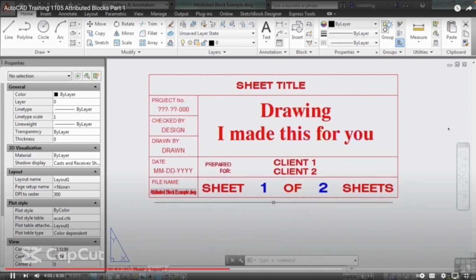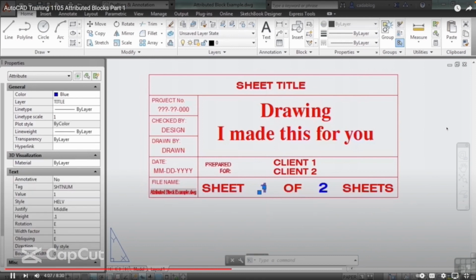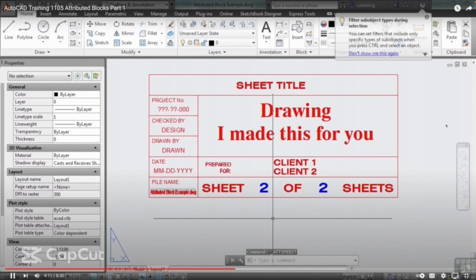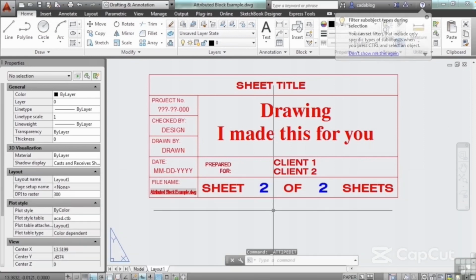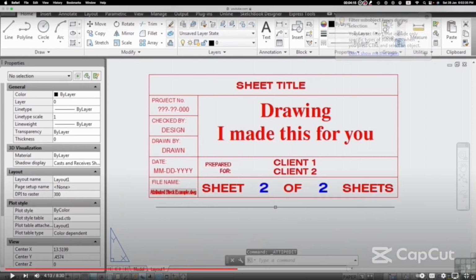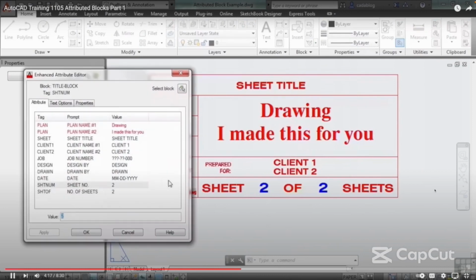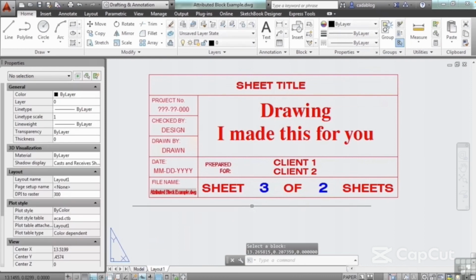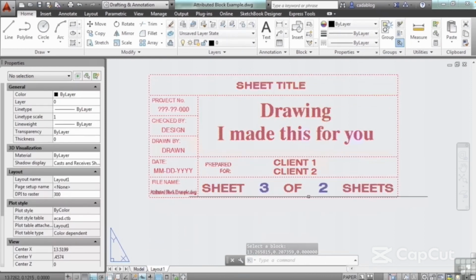If you hold down the control key and double click on the attribute, I can edit just that one. Click on it. It may or may not, though it typically will, come to the right piece of data that you want to change. So you have to type it in. Click OK and go through a couple of steps. If I'm only changing one attribute, I like to use this little tip.